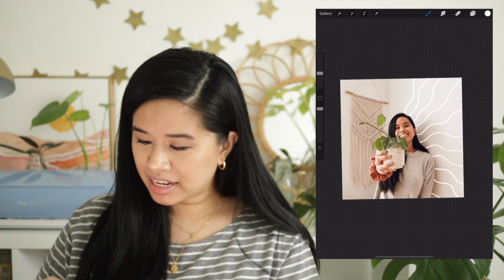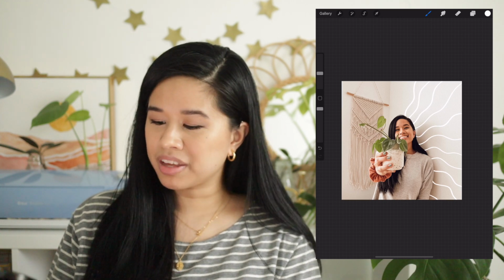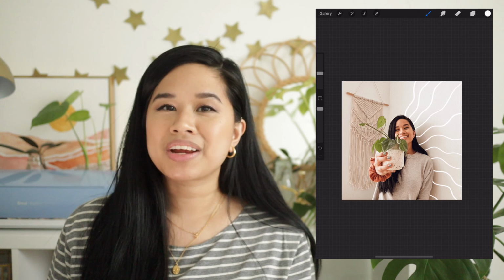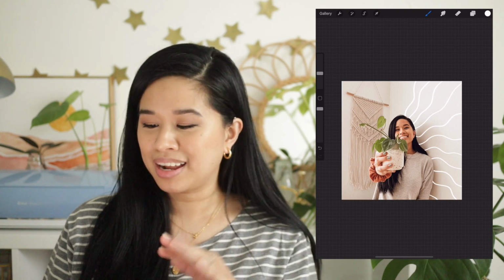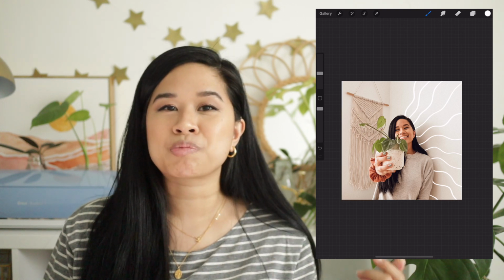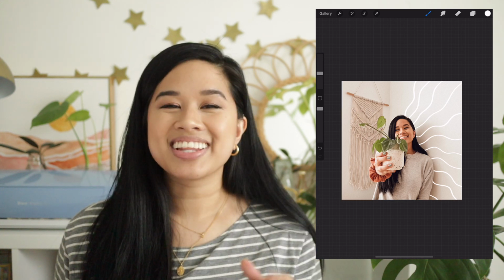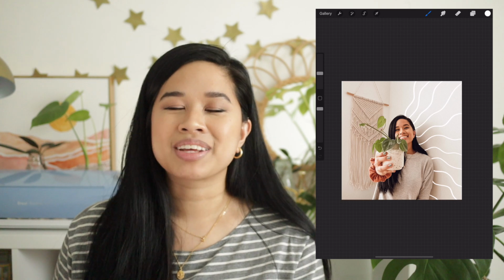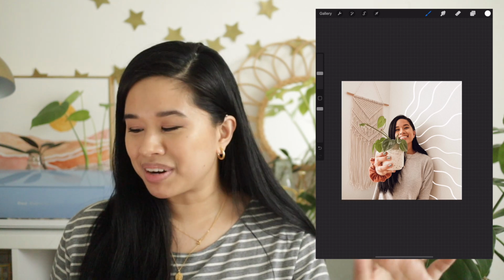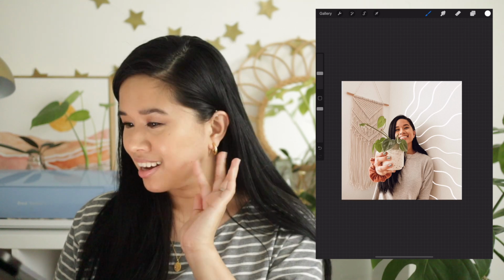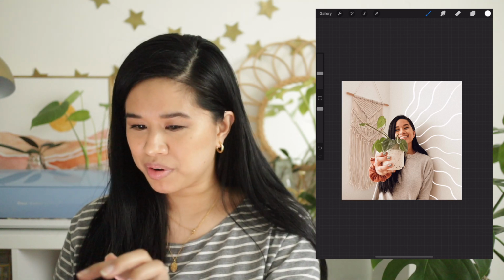And there you have it, a cute little photo of yourself with a fun little element. I really think that if you don't already have Procreate, you will have a lot of fun with it, not only for your photos, but also just practicing calligraphy and doing writing and things like that. I really feel like I should do another video on all the apps that I love, but that will definitely come. I just hope that you guys are finding some inspiration with some of the apps that I'm sharing with you today. What else can I show you on Procreate?